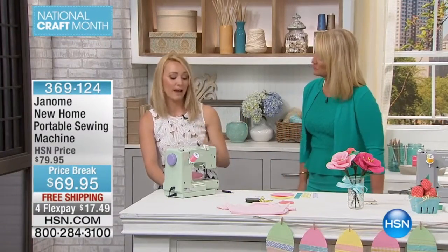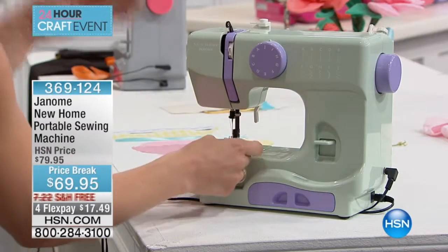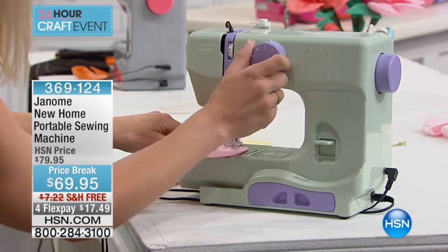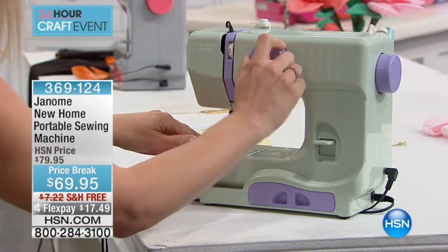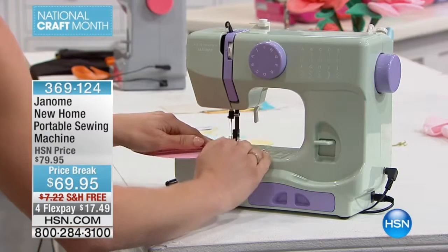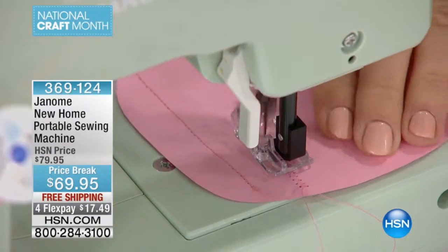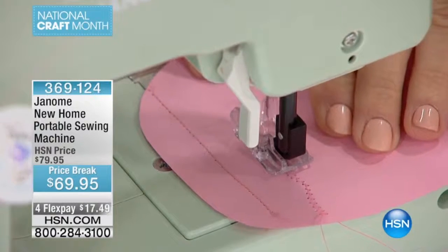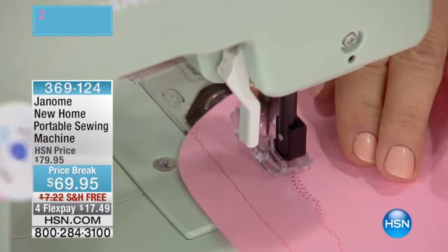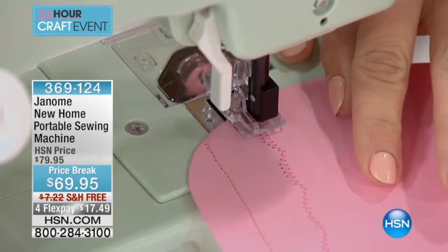You can stitch all sorts of different fabrics — lightweight to medium weight recommended. We're going to show how to stitch on paper, which is great for crafting. This is also a wonderful crafting machine; it weighs just five pounds, so if you're on the go, you can take your projects with you. Switching the dial over to the eye — the scallop stitch — you just turn the knob like you'd open a door, put the presser foot down, and start sewing. What's really neat is the finger guard built right into the presser foot.